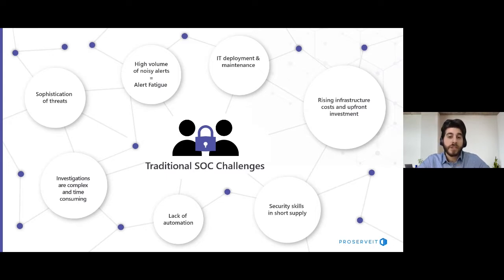Now, when you deal with a security incident, every second counts. And SecOps personnel are handling a threat that might jeopardize your organization. The clock is ticking fast, but investigation requires highly skilled security analysts and can often take days or even weeks. And the shortage of SecOps talents makes this problem even worse. The need for skilled security professionals has greatly increased, and supply cannot meet the current or future demand. Now, when you're part of a security operations team, the team works around the clock 24/7 to detect and respond to incidents, which most organizations don't have today.